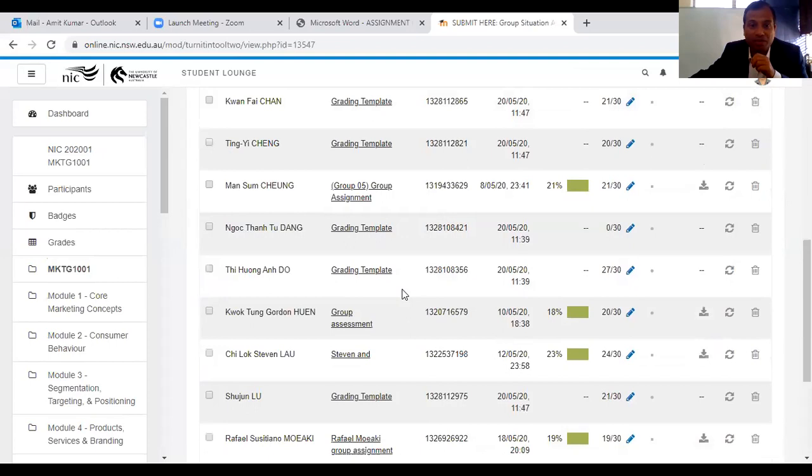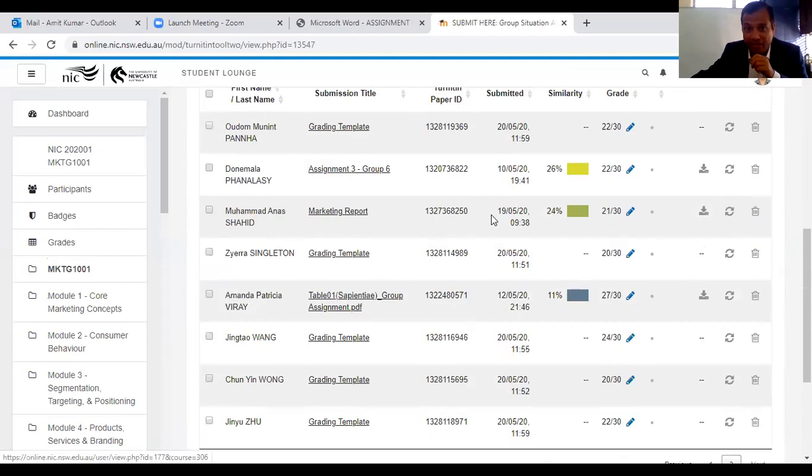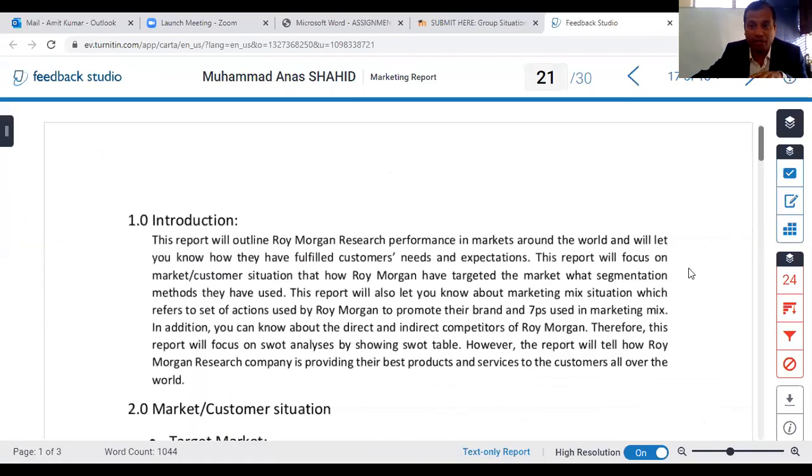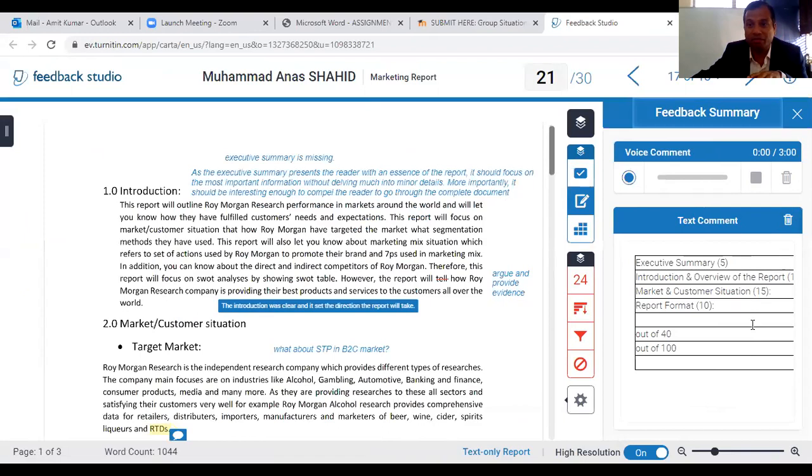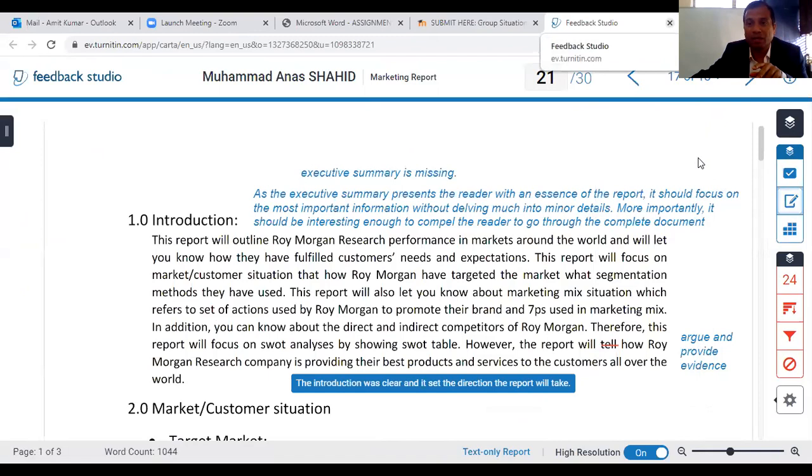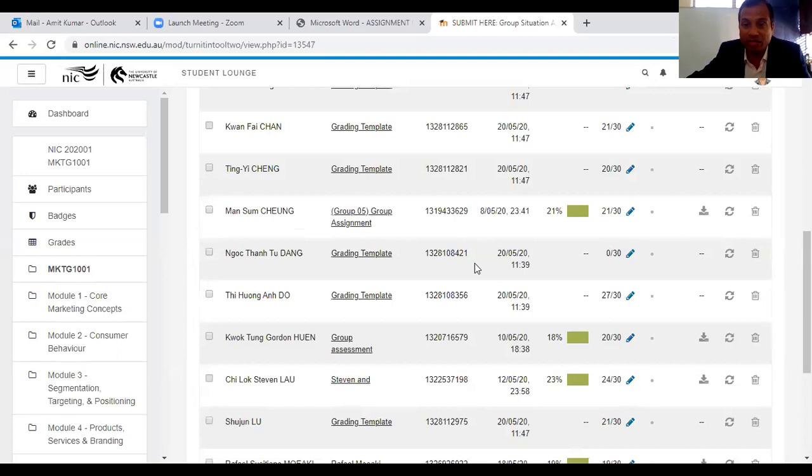Okay, sure, got it. So for you, suppose here, Sahid, you have the marketing report. Marks have been allocated. The moment you click, you will see your part with the comments provided. Again, in the chat box or feedback summary, I have assigned especially for you and one more, just assigning the marks on the basis of what part you have done. And just let me know through the email if you have any issues. Not a problem. But it's done.